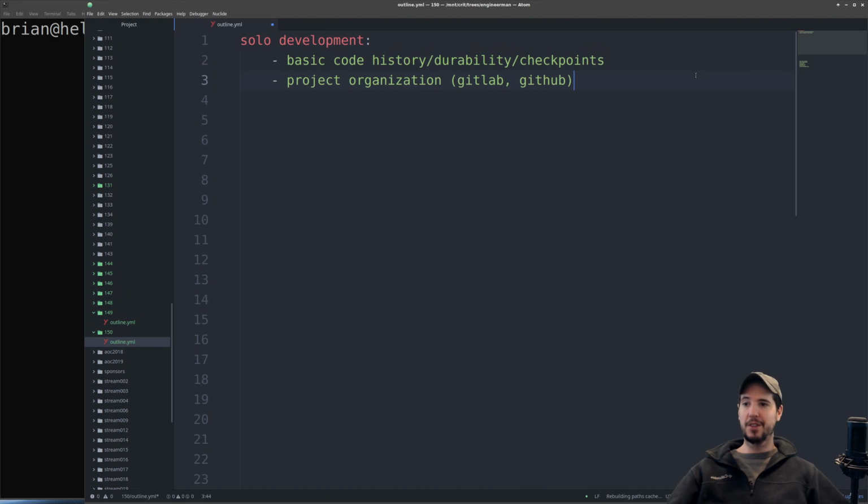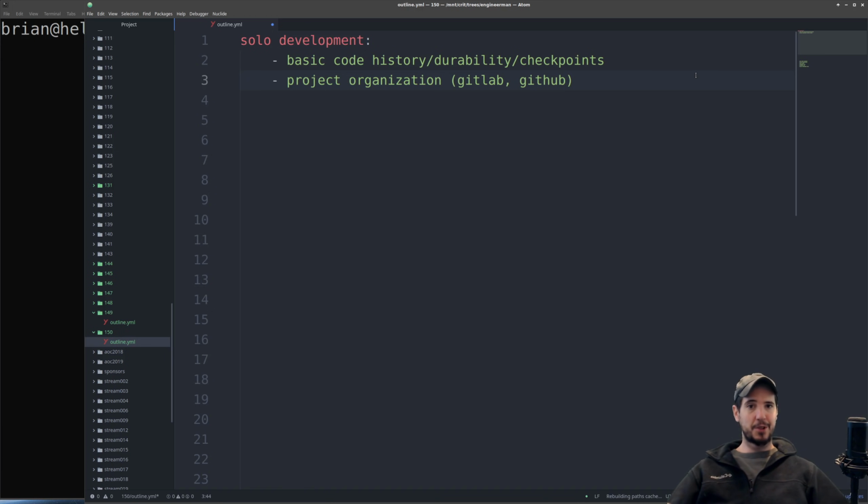The next big thing with Git as a solo developer is your ability to organize all of your projects, whether it's locally or remote. Now keep in mind that project organization isn't necessarily a feature of Git in that Git doesn't force you into being organized, for instance, but because of the way it works and because you can have master repositories that are in some remote location, it makes it easy to organize them, especially when there are tools like GitLab or GitHub where you can have all your repositories right there.